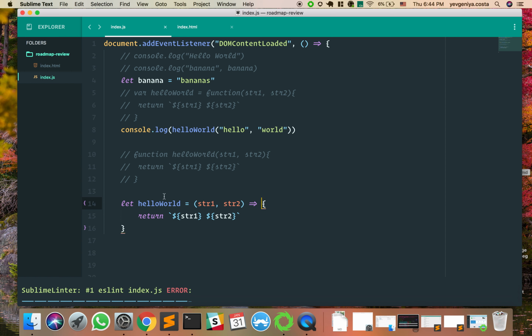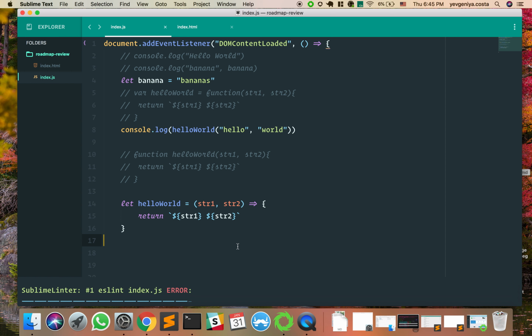You remove the word function and you replace it with the arguments. And then you put an arrow afterward. If we have just one argument, then you can actually remove the parentheses. But if you have no arguments, you have to have the parentheses. Or if you have multiple arguments, you have to have the parentheses.